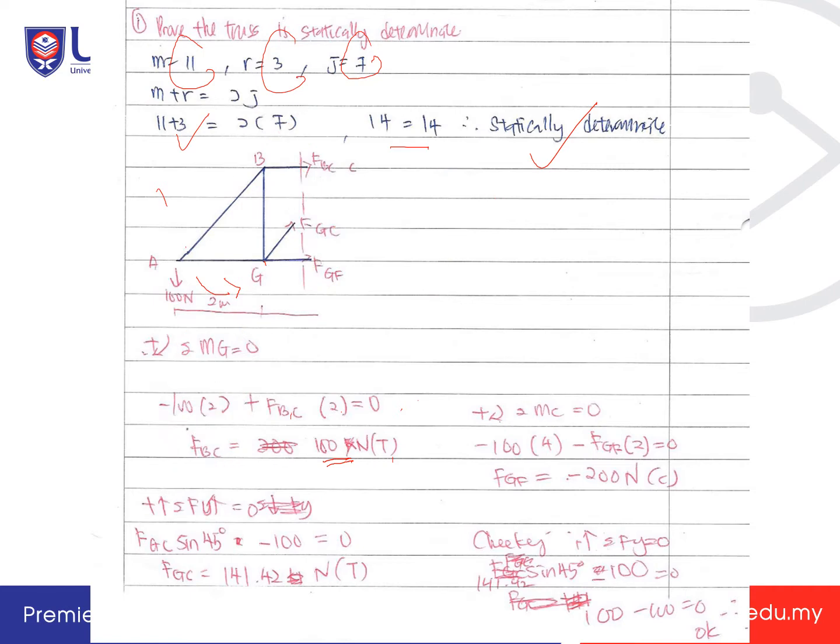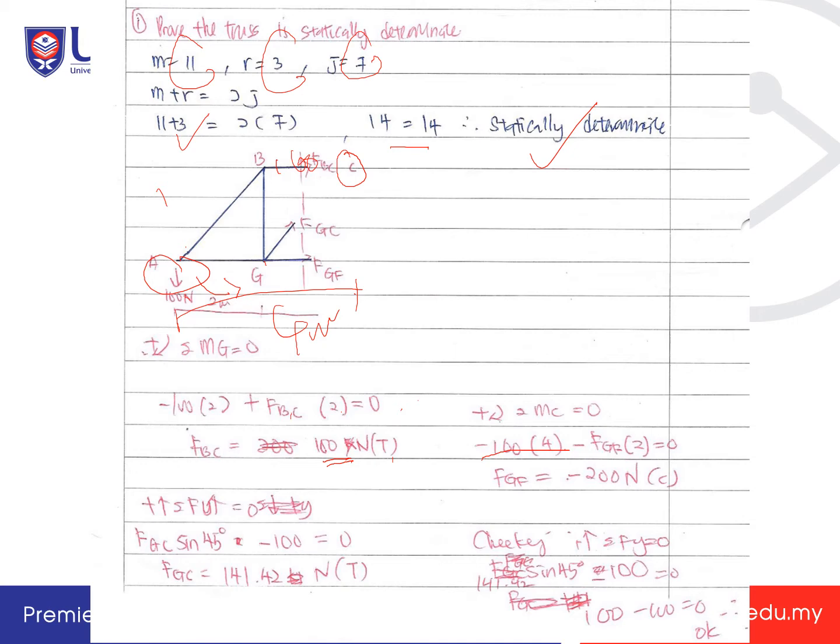So next, move to another joint. We look at this joint of MC. So at C, what are the forces that cause the moment? This one we already found is 100 kilonewton. So at this joint, what are the forces that will cause the bending moment? Of course you need to have force and distance. So you have 100, and the distance now is 4 meter. It is also counterclockwise, so it will have negative 100 times 4.